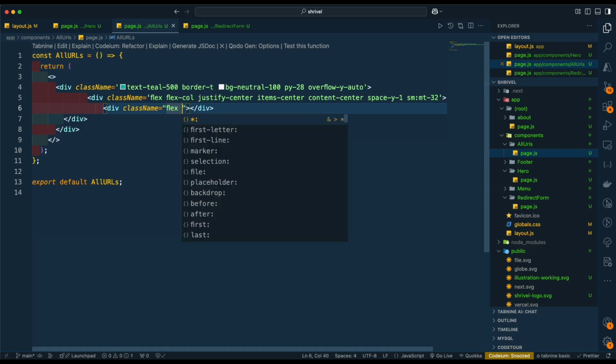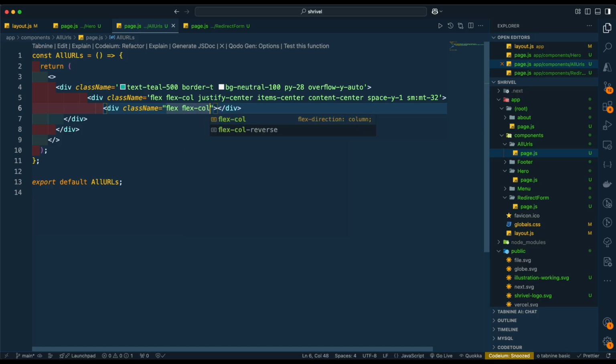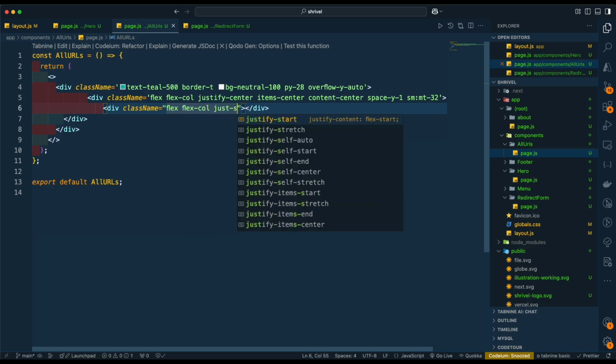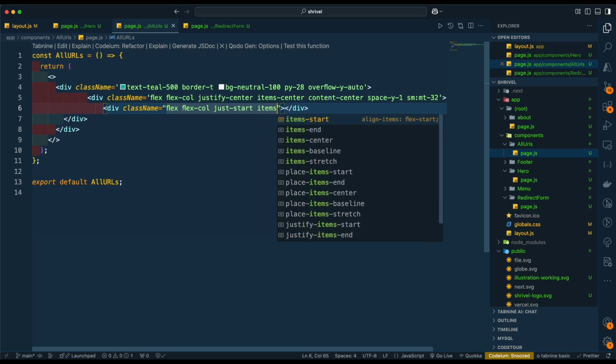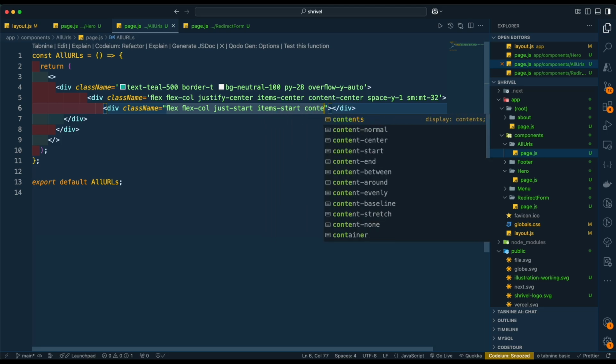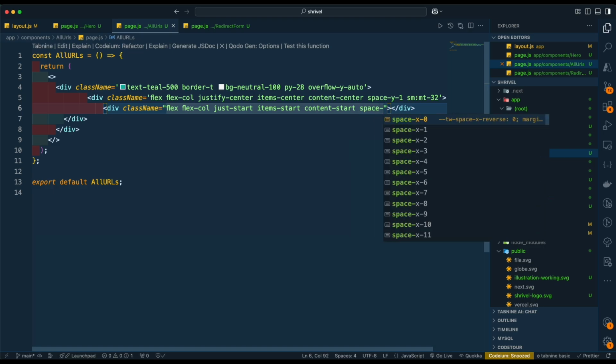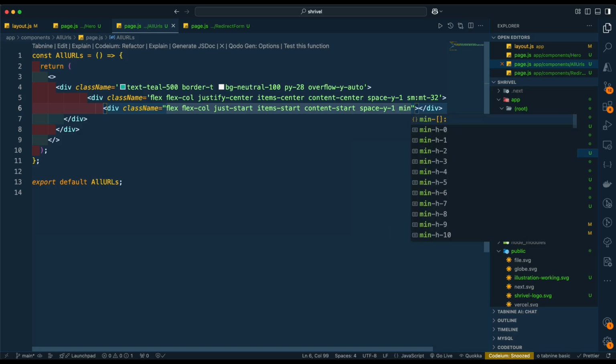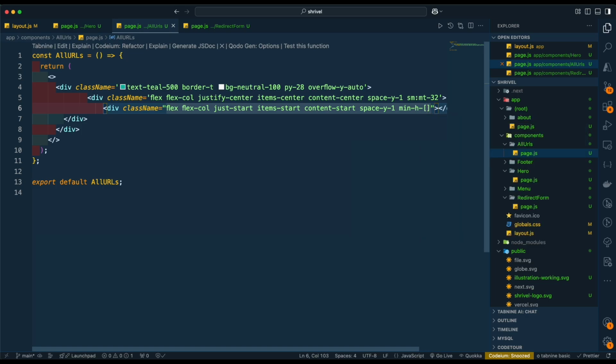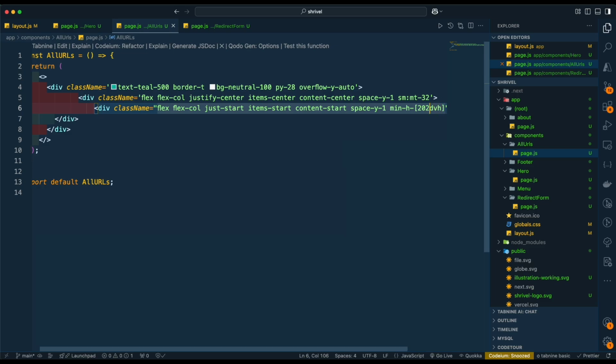So we're going to have a display flex and flex column and justify content start, items start, and content should be at the start. All right, we're going to move forward and add a space between items vertically to be 1, and then the minimum height should be about custom 20 dvh.